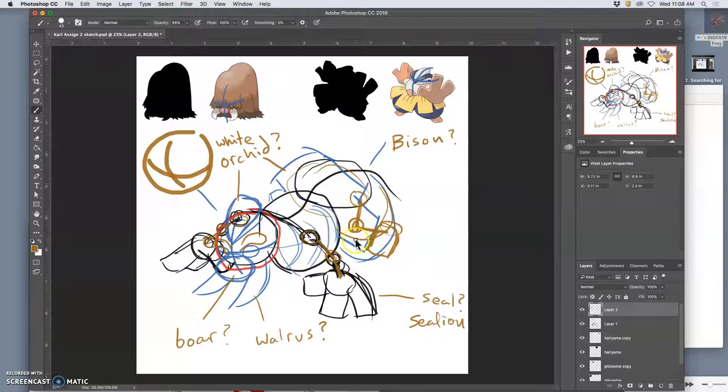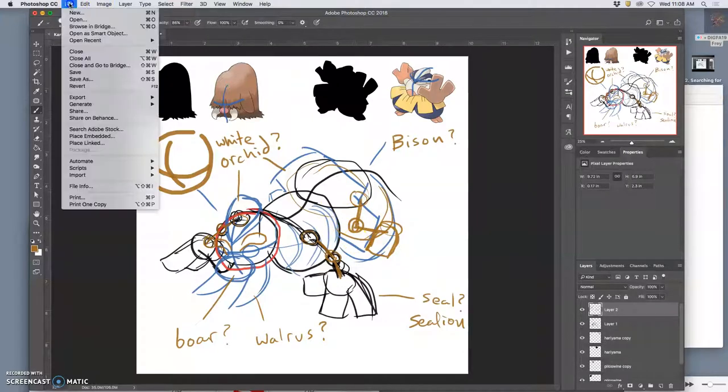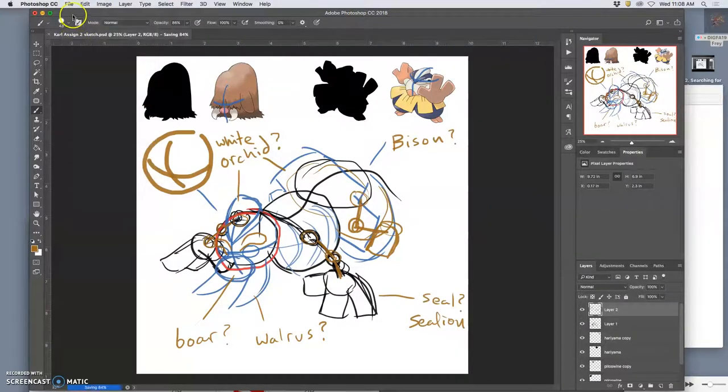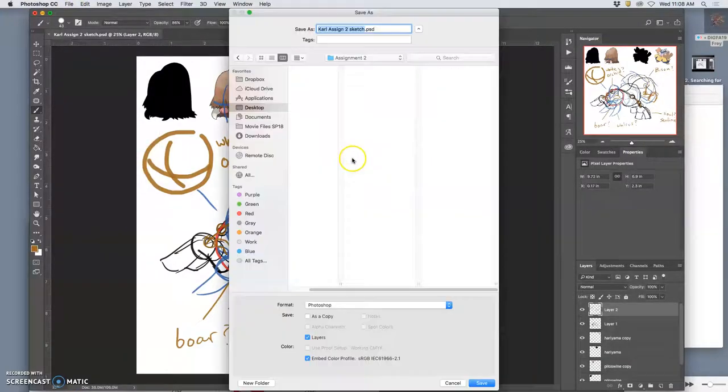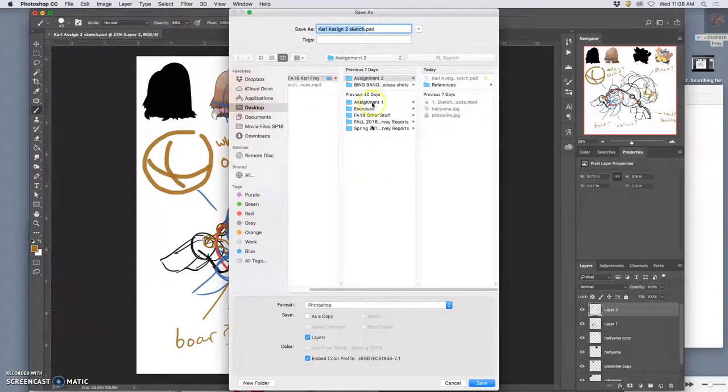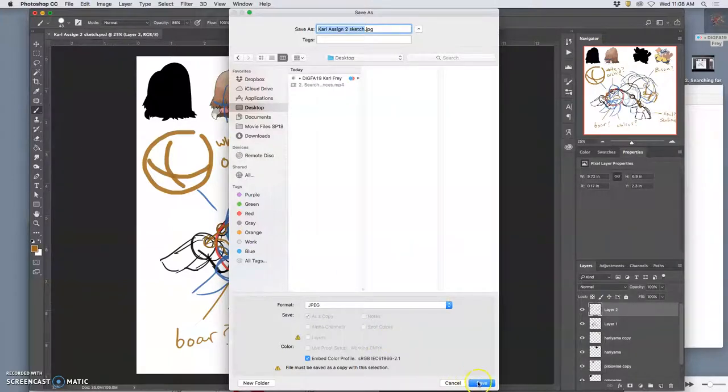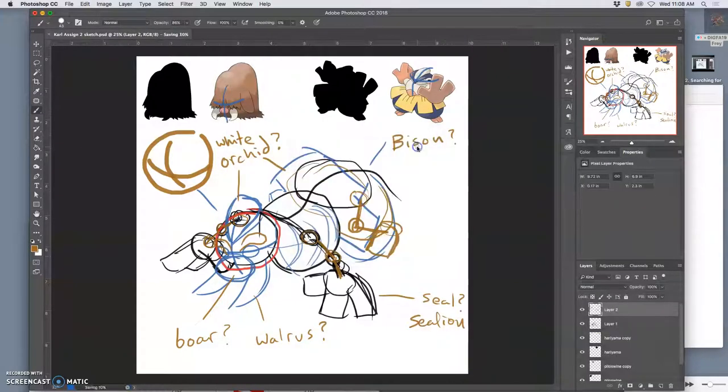Well, I'm going to take my sketch and I'm going to save it because I'm going to turn this in. So I'm going to save this, and this can be the photo you take of your own sketch, as a JPEG to the desktop, Command D. Okay, now this is a little different than we did with the landscape.